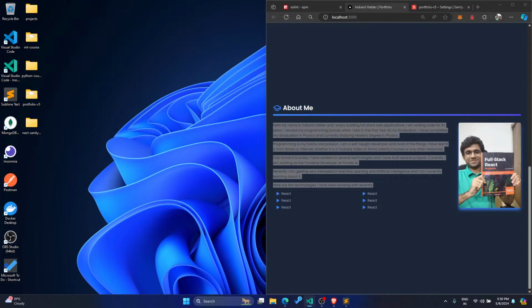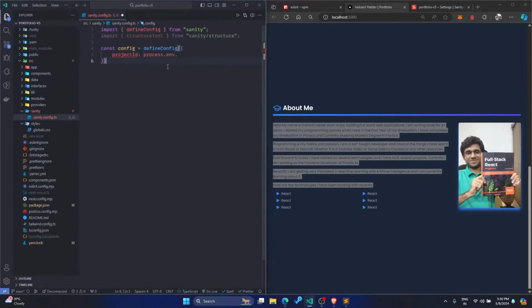Process.env dot, okay, this one, NEXT_PUBLIC_SANITY_APP_ID, and just adding the exclamation so that it doesn't yell. Then dataset should be production.